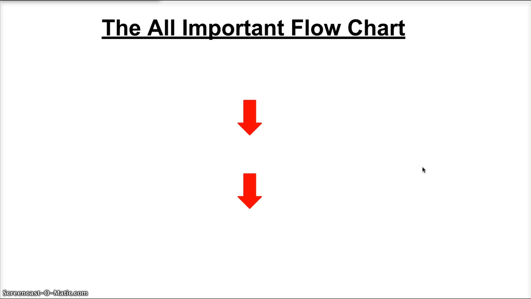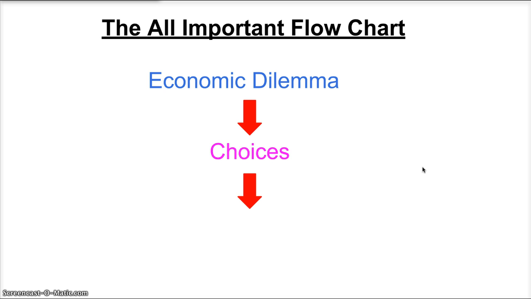There's an important flow chart that I like to use in class. I think it does a good job of giving you an organizational system, a visual of how the key concepts are connected to each other. So I'm going to start using it now, and I'll add to it as we go on. I suggest you create this chart somewhere, maybe on a separate sheet of paper in your notes, and you fill it in as we go. So, of course, it starts with the economic dilemma because that's what economics is all about. That's its starting point. Because we have the economic dilemma, we must, of course, do what? Make choices. And when we make a choice, we must accept opportunity costs. If none of this is making too much sense, you might want to stop and go back and look at the first video under the basics. Hopefully you're nodding your head going, yep, this makes sense. I remember all this. Good.